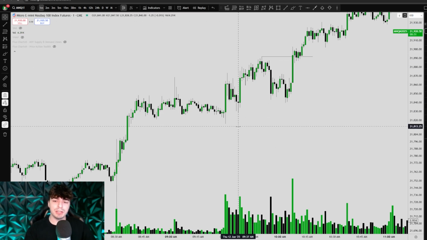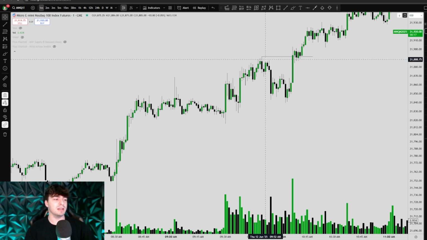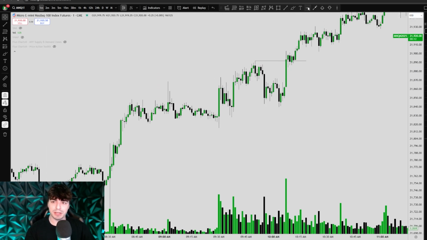So liquidity sweeps and supply and demand basically gauge where orders are in the market. Now, how do we combine the two to create what I like to call order zones? Zones where there is a high probability that there is a high density of orders sitting at that area. Well, luckily for you, I have an example right here.